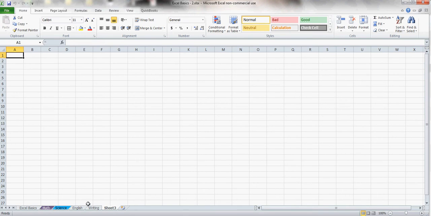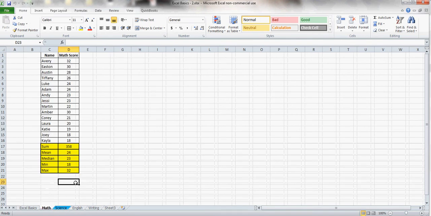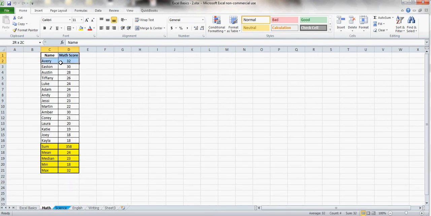Now, I'm going to want to add a new sheet because I want to look at, let's say, a composite score. And what I'm going to do is link all of these scores on each of the individual tabs and put them on my sheet 3. Now, the reason I want to link them is, let's say I made a mistake on Tiffany's score here. Maybe she didn't get a 26, she got a 25. Instead of having to change it on every individual sheet, all I have to do is change it right here in the original one, and it will automatically update on anything that I link to that sheet. And I'll show you how that works here in just a second.